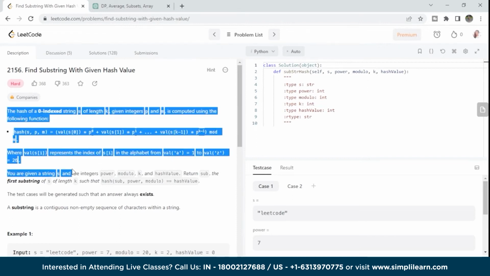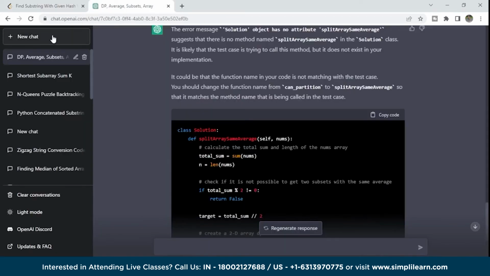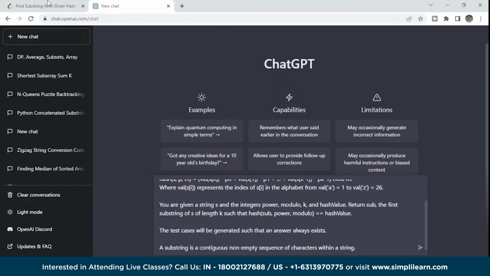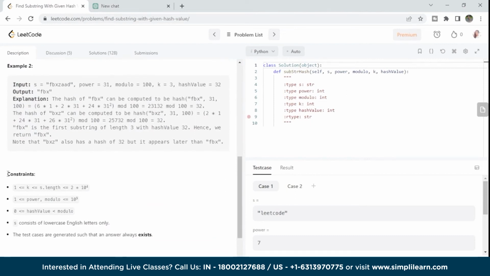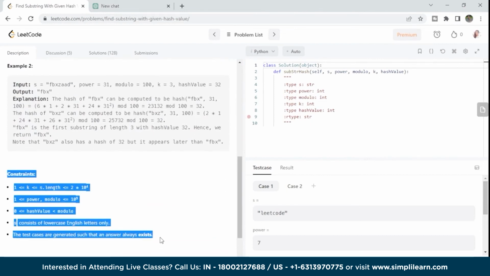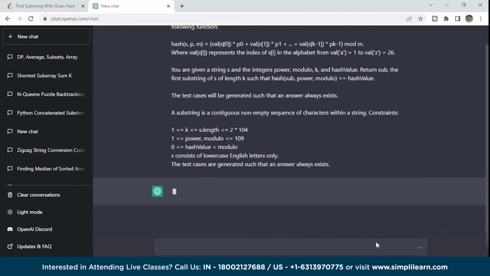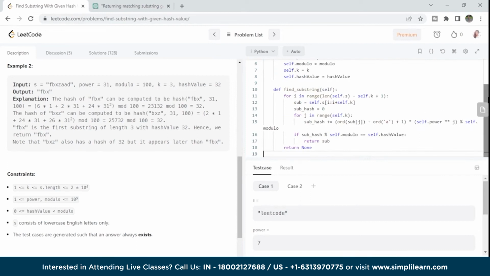We are going to copy this question and mention all the specifications mentioned here in the ChatGPT console so that it gets all the specifications. Copy the code and so I have copied the code and pasted it over here.